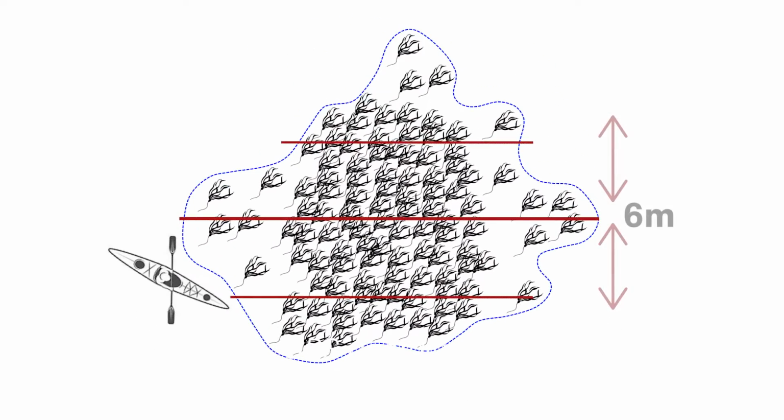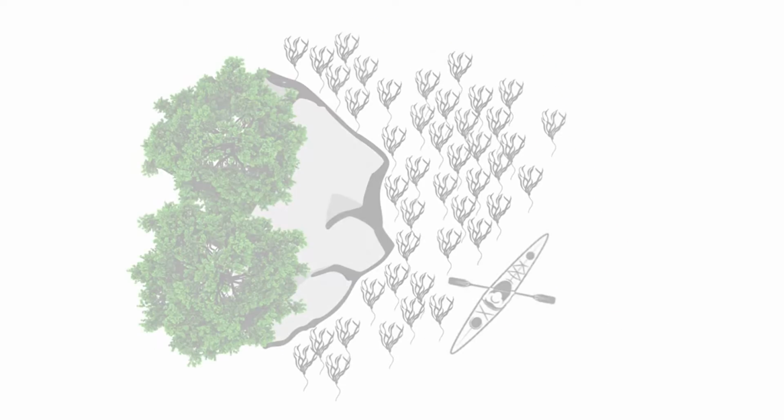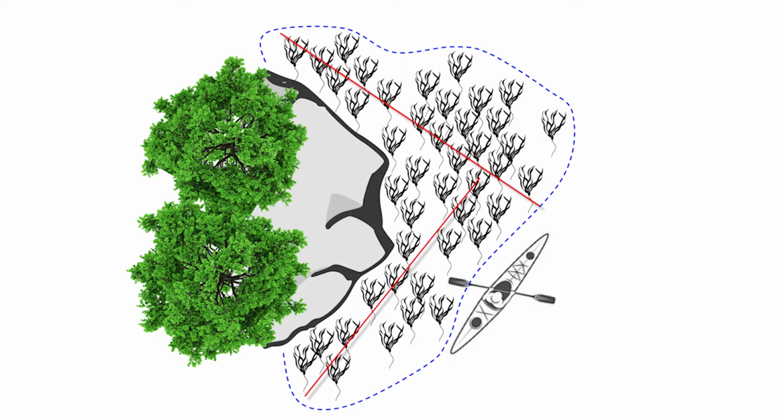If a bed is too big to survey in its entirety, select a section that's representative of the whole and place your transects within it. For large kelp beds, complete as many transects as time and the tide will allow. When collecting quadrat data, the tide should be below 1.5 meters. Additional transects should be separated by at least 6 meters. Depending on the bed, transects might not always run parallel with each other.